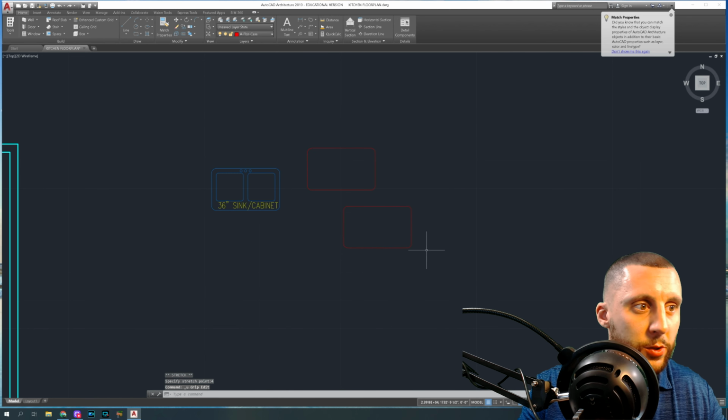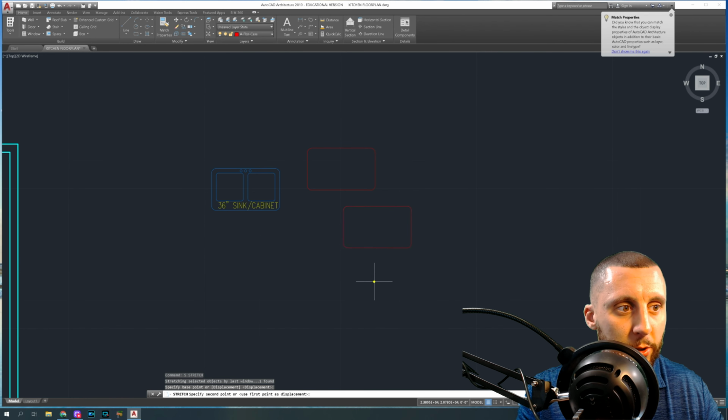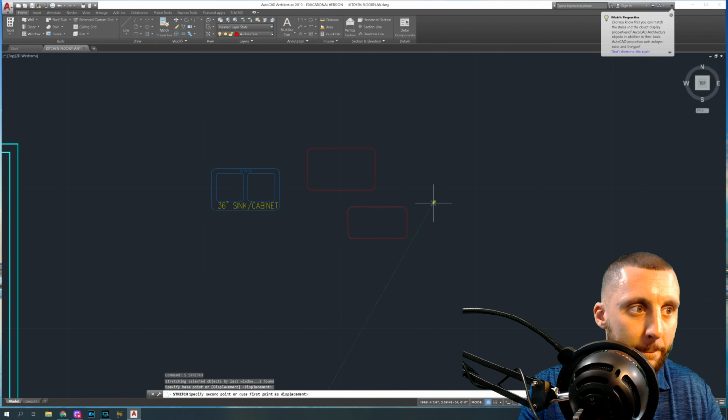I don't like that. So let's do a stretch instead. We're going to draw a green line over that, and we're going to do S enter and stretch that this way by 4 inches. We'll do a stretch over this by 2 inches. We'll do a stretch like this, 2 inches. And then we should be able to put, oh, and we want to move this one in 2 inches. Something like that. Okay, so we get this.